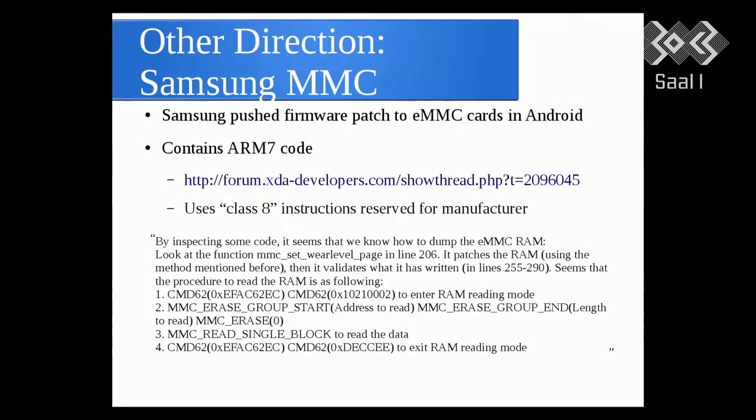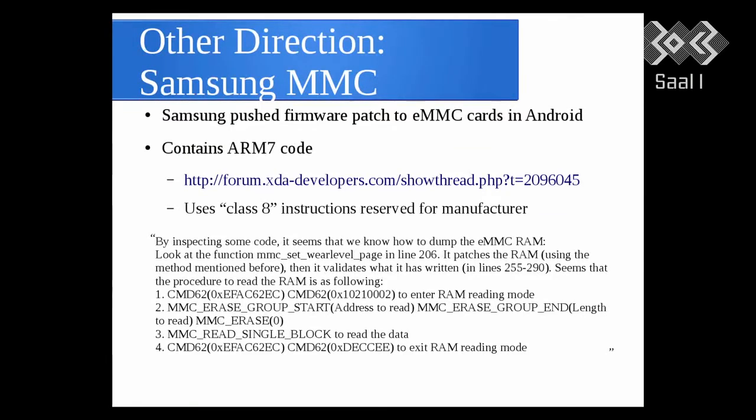Other directions that we could go into: there's this note here that we've been pointed to. Samsung actually pushed a firmware patch to eMMC cards, which are basically SD cards in BGA form factor soldered onto a motherboard inside an Android device. I think they're in the Note or something like that.